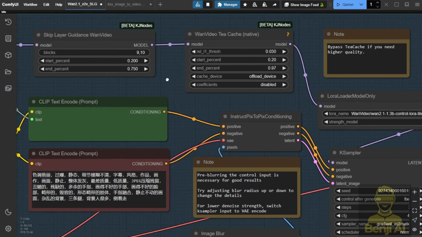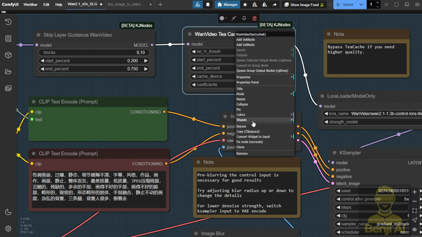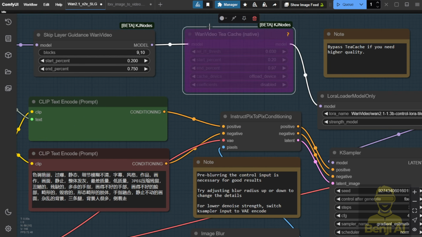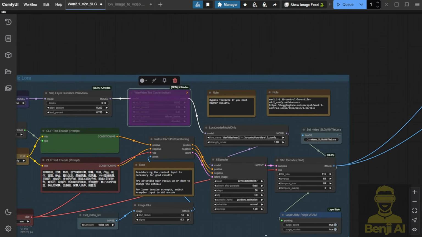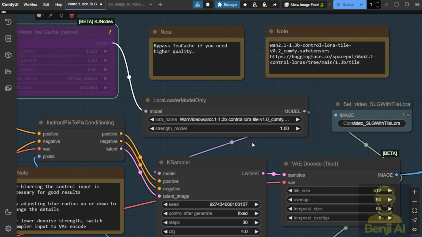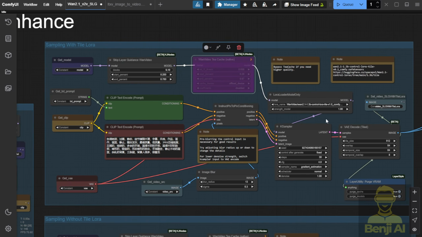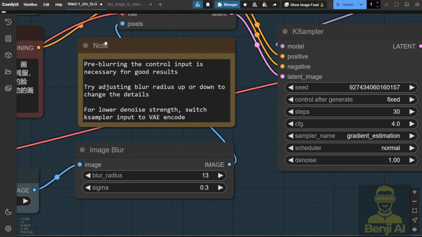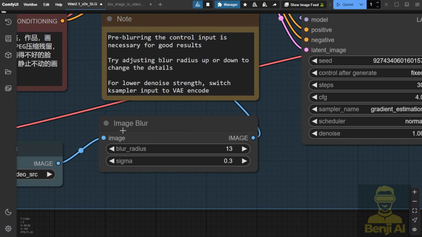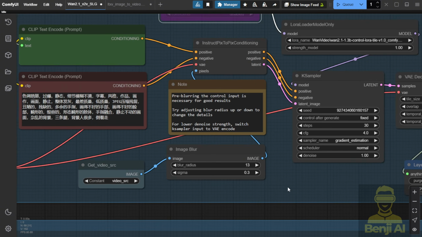Through the process, you can use TeaCache if you want, but I prefer staying with the original AI model approach. Right now, this workflow uses two different types of sampling. One includes Tile Lora, and the other doesn't. Tile Lora goes back to the top groups here. It's another Lora model trained in the Hugging Face community, acting as a tile ControlNet. Basically, it's like a tile that receives or generates blurred or blurry video from your input video. Before passing into this node, we use image blur to act as the tile image frames for the video. So far, this is what we need to do for skip layer guidance and tile.